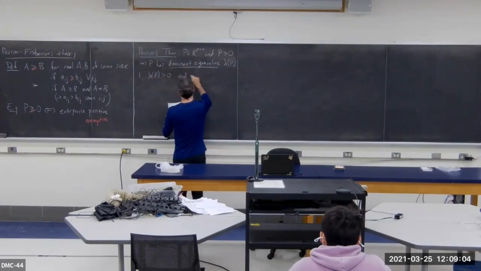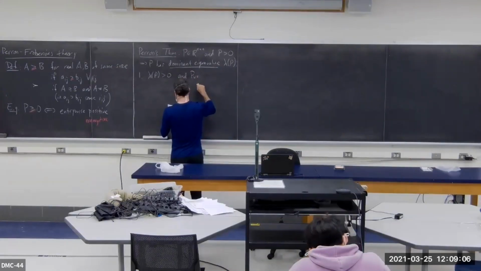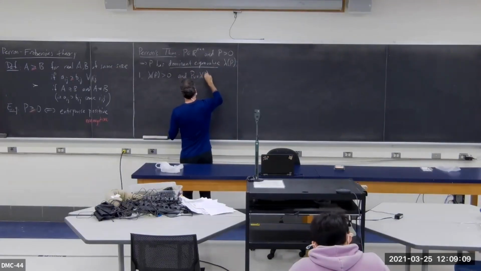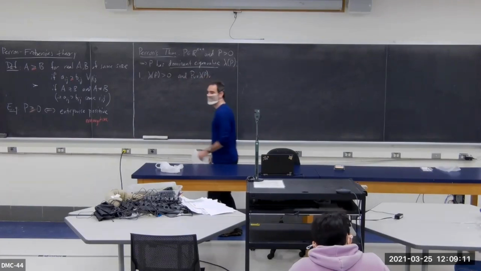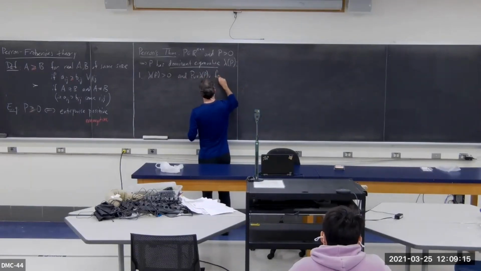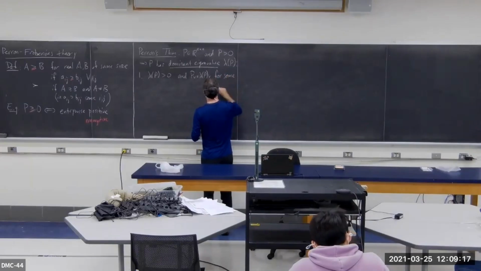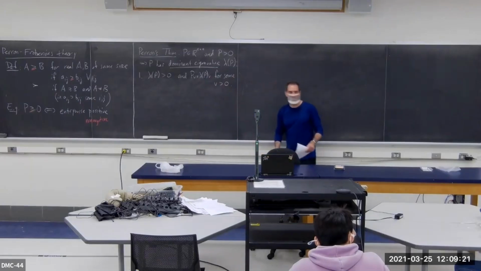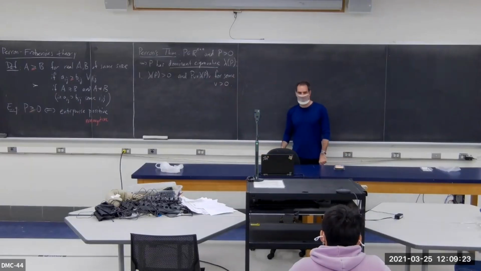And Pv equals lambda of P, v. Well, okay, for some v, we know that, right? That we know, but what we don't know is that. That's the important point, that you can choose a positive eigenvector.